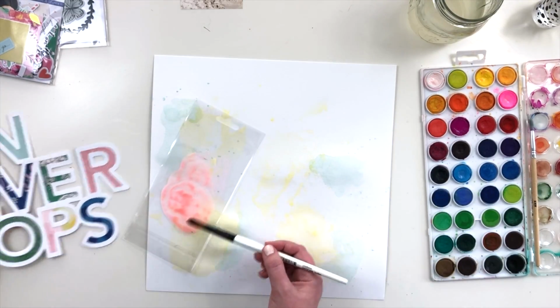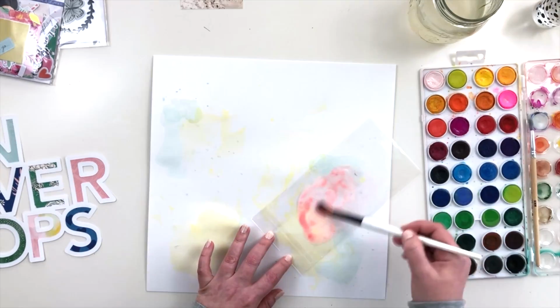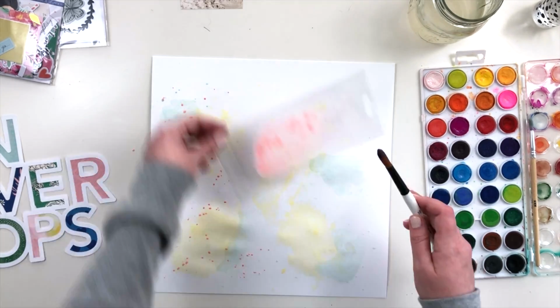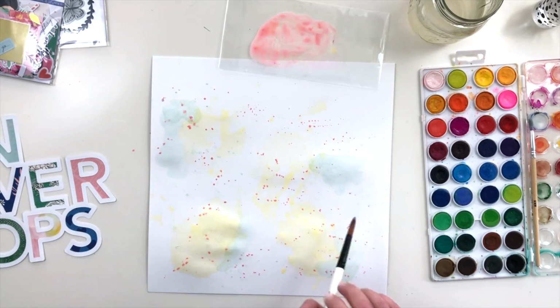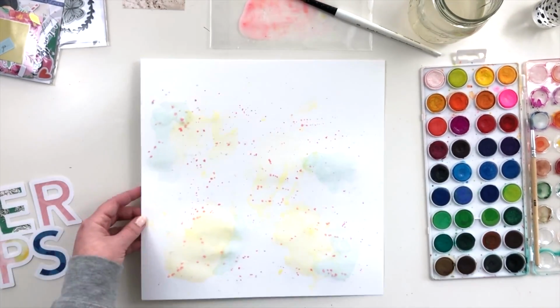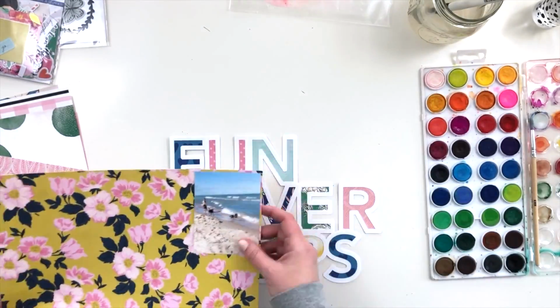Eventually I do get a pink that looks similar to what's on the papers, and I'm not going to paint this on, I'm just going to do some splatters. So just a few pink splatters all across the page, just to add a little bit more depth to the background, a little bit more color variation. And I really like the way that looks, so I'm going to set that aside to dry, and while it does, I am going to work on the other layers on the page.